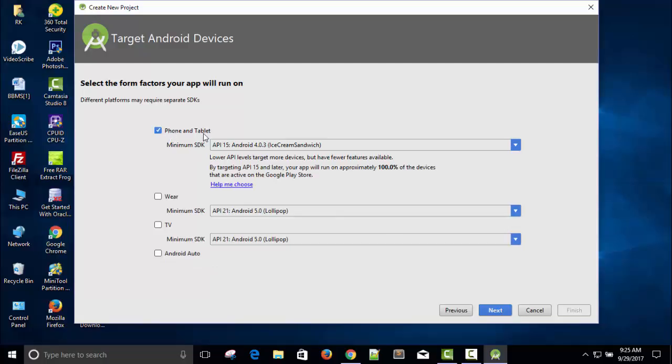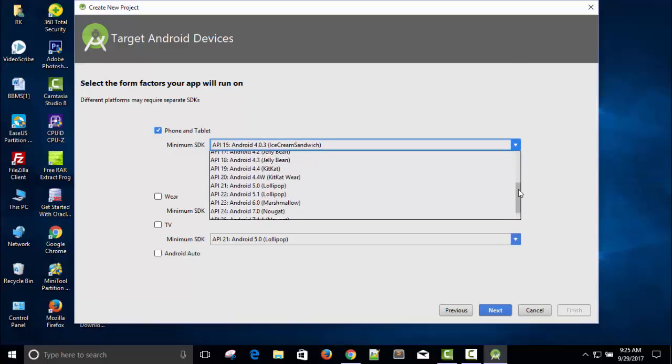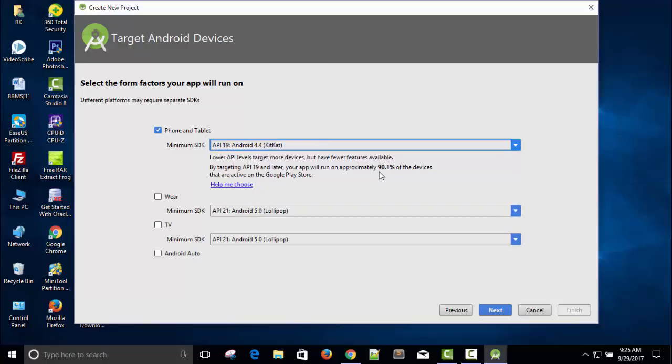So here I'm going to make an application for phone, so I will choose phone and tablet. Here minimum SDK means the version from which it will support. So I will choose a version that most of the devices will support. So I will choose KitKat 4.4. So you can see here approximately 90.1% of the devices will support this app.